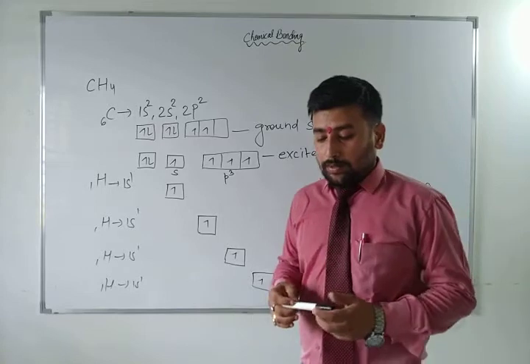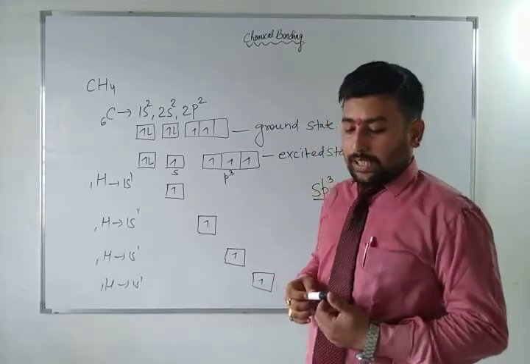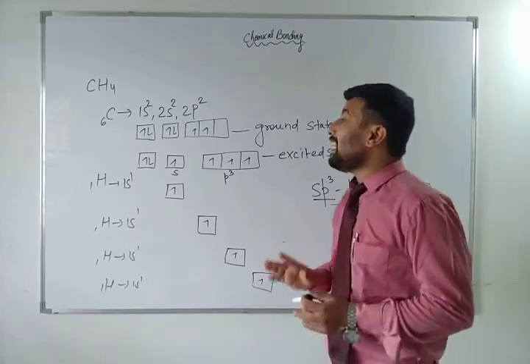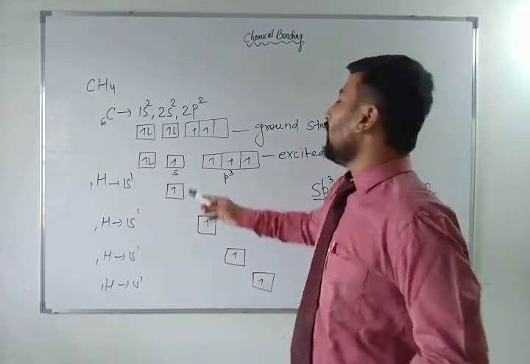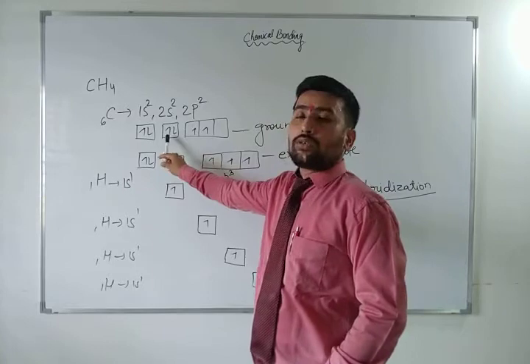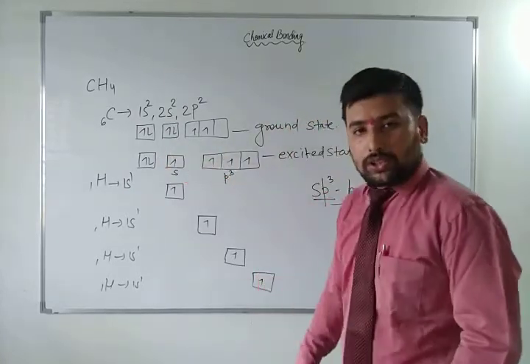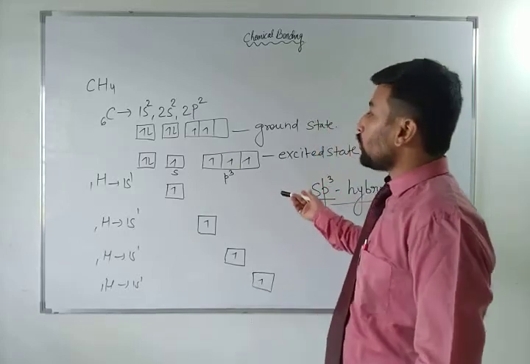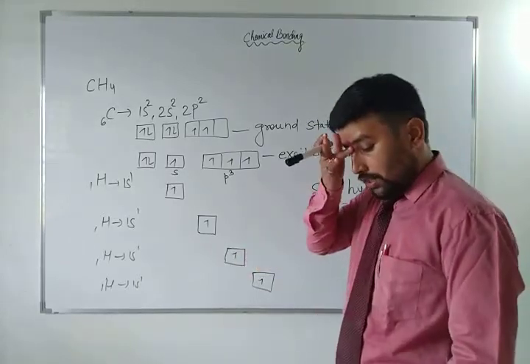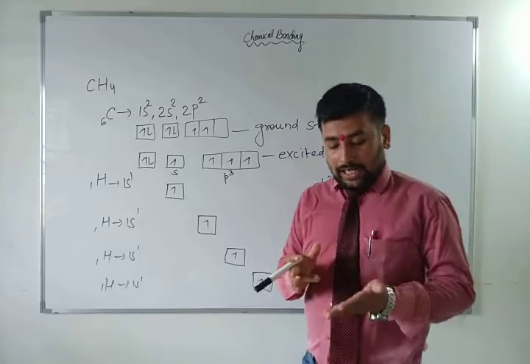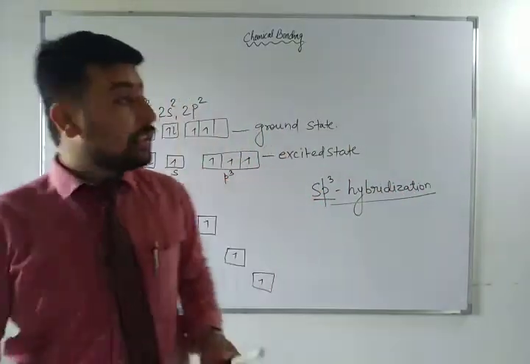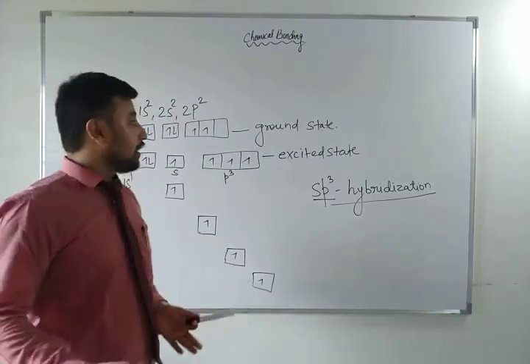These hybrid orbitals are directed in space in preferred directions to have minimum repulsion. See here, both the electrons were repelling each other, so there will be minimum repulsion. As the minimum repulsion occurs, hybridization will occur, and you can see the hybrid orbitals. Right? Now we will move ahead. Which hybrid orbitals can be overlapped with each other?